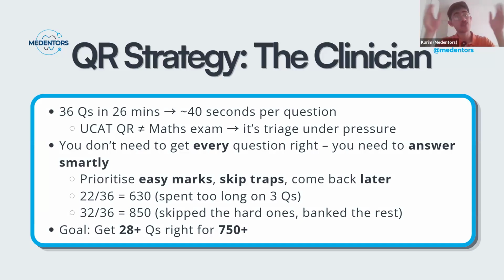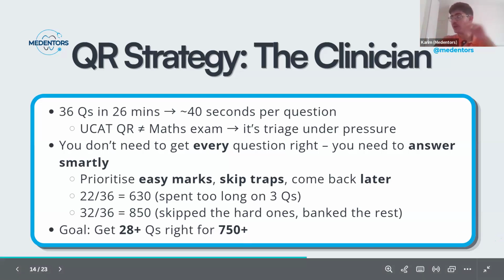And if that's the case, if I've got 36 questions and I've got a mix of easy, medium, and hard questions, then I know that I want to do the easy ones and the medium ones first before I do the hard ones. Because A, the easy and medium ones are the same amount of marks as the hard ones, and so why would I spend more time doing the hard ones? So I can get the accuracy right in those easy and medium ones. And B, if I spend time doing the hard ones, I'll waste time and I won't be able to do the easy and medium ones.